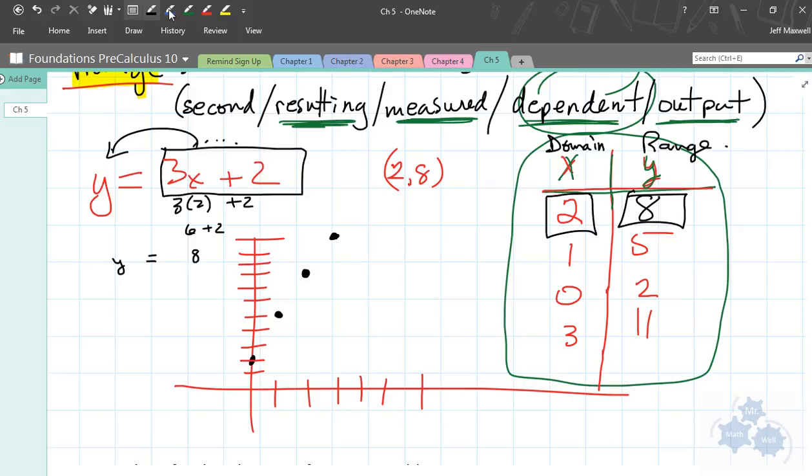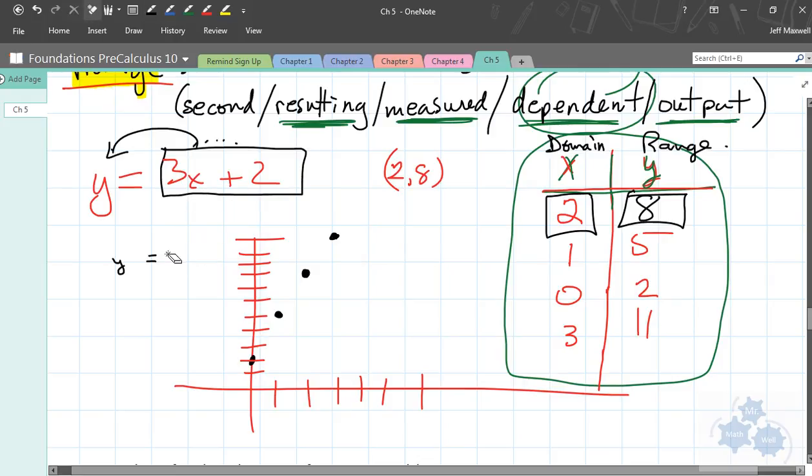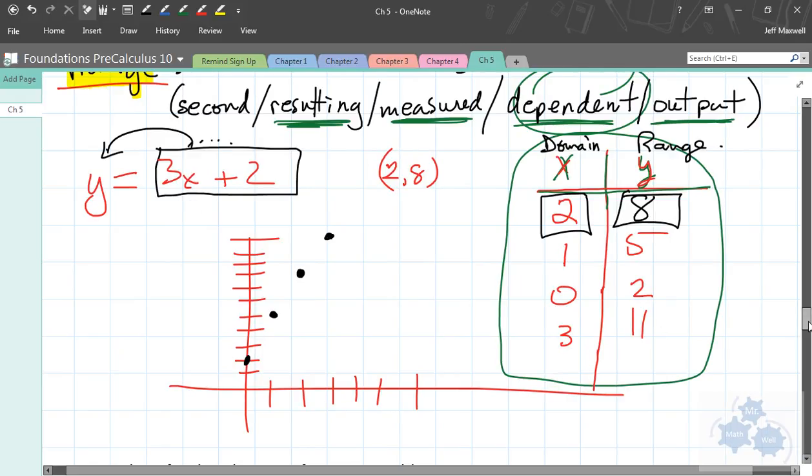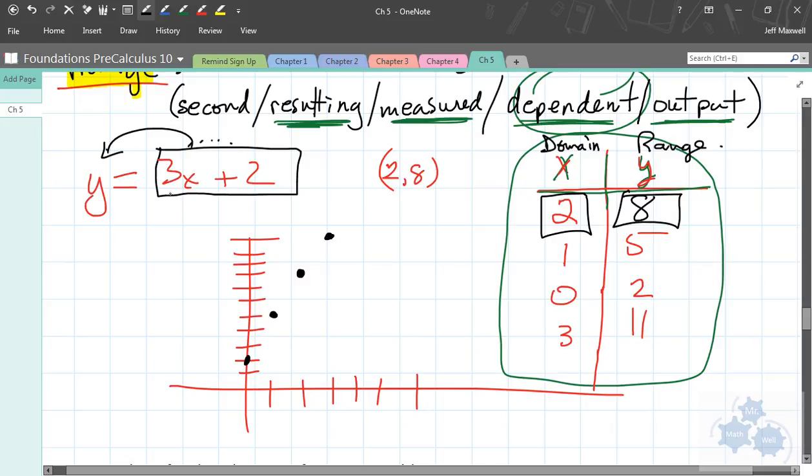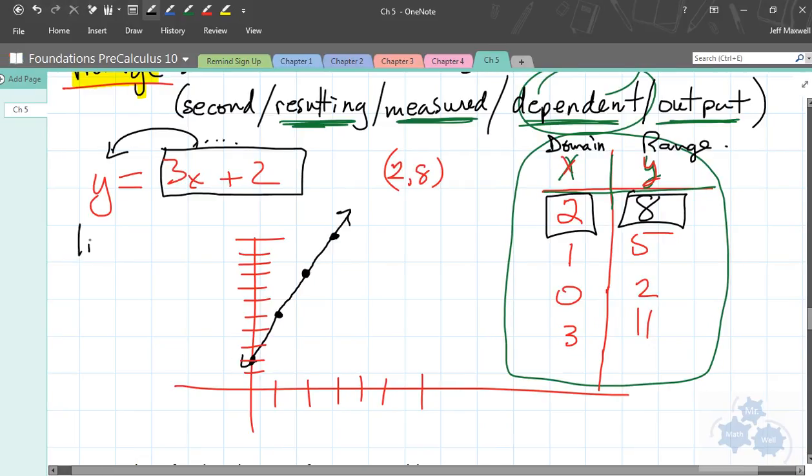Now, this is a special type of relation called a function, because for each value of x, you get one y value, and for each value of x, you get a different y value. Make sense? So this is a function, and I generated a few points here, and we put the points on here, and this is a straight line. If you were to put more points on there and actually draw this accurately, it would be a straight line. Okay? So this is called a linear function.